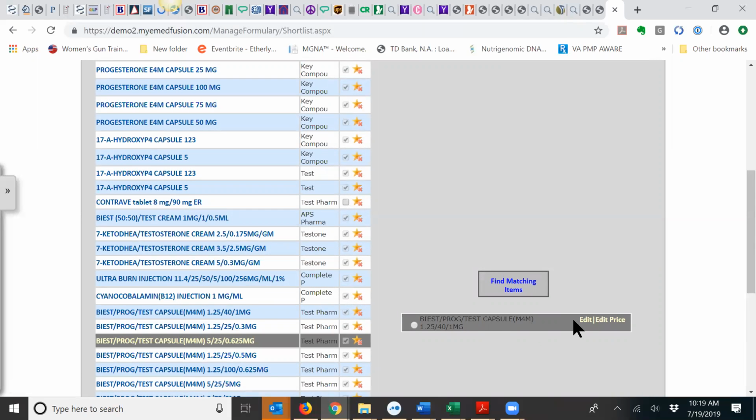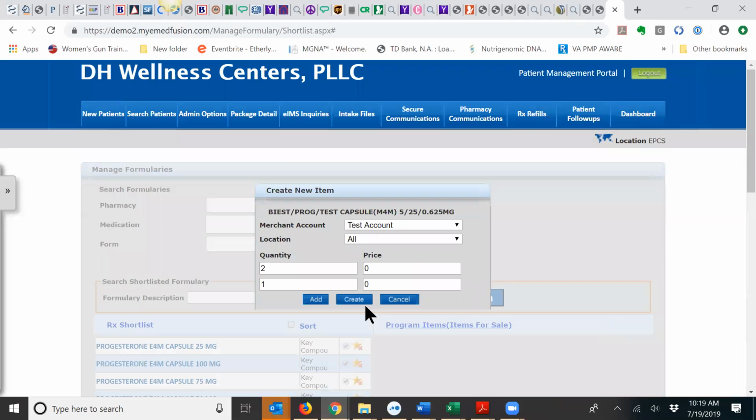And so we'll just pick this one here, bi-est progesterone testosterone capsule. So once you have it there, you set prices, and this one's set at 0, but let's set some real prices here. So 1 we'll say is $1, 30 we'll say is $25, and 60, for example, is $45, okay? So we can set as many price points as we want, because a lot of these pharmacies give us a price break at, say, 60 or 90. And that allows us to set these price points directly in this part of the system.